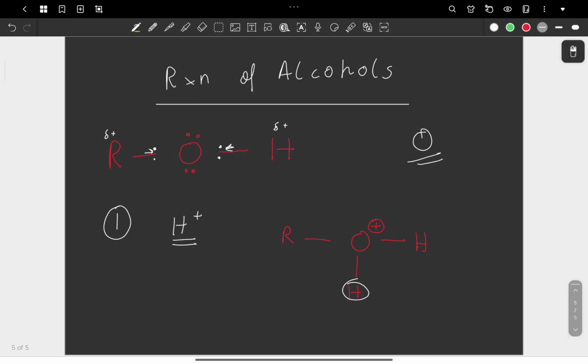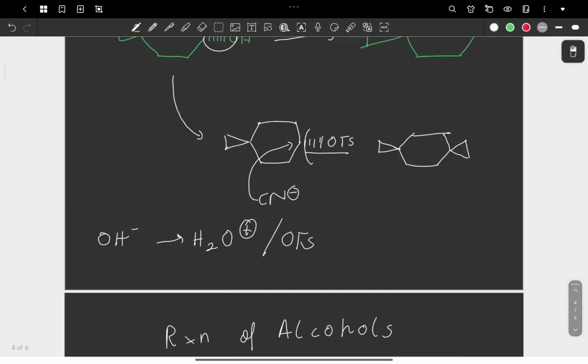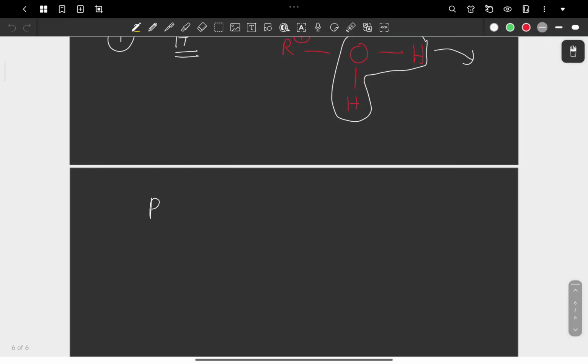Imagine you are sitting in your home and suddenly a guest comes and sits at your sofa, and then you suddenly kick that guest out. How will you feel? So what happens is oxygen just betrays its first friend. Now, this will start the gym arc of the alkyl group. This entire chain of H, H, and O departs as water, and the plus charge basically gets to the alkyl group. So this makes a carbocation plus water.